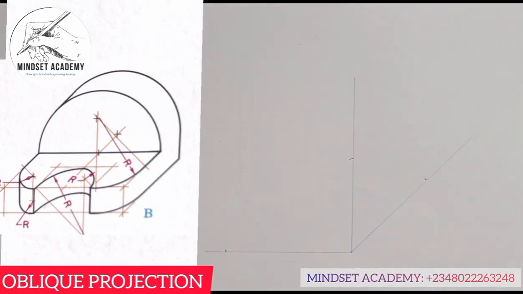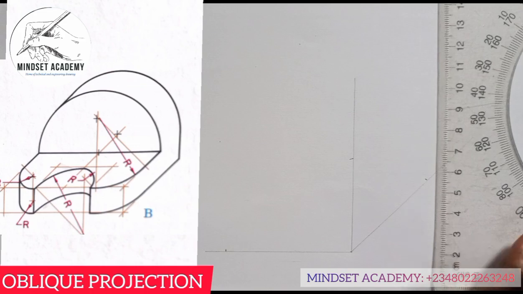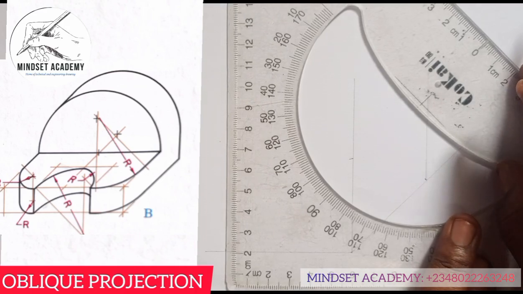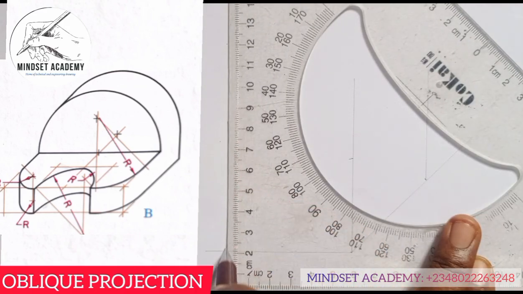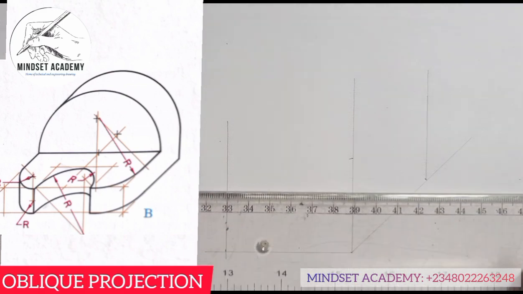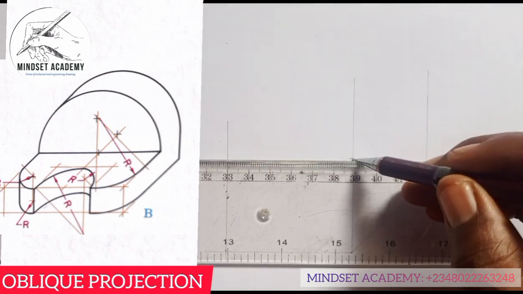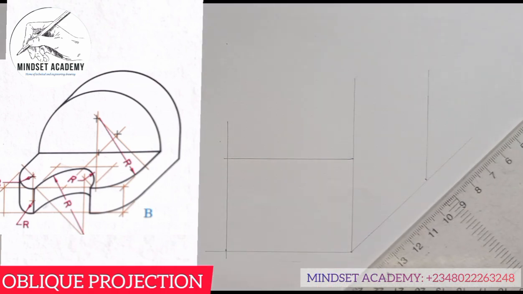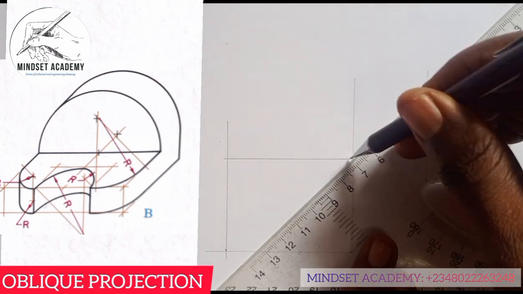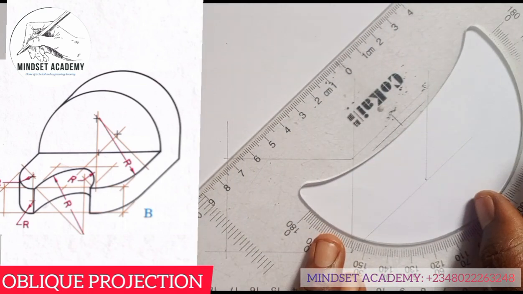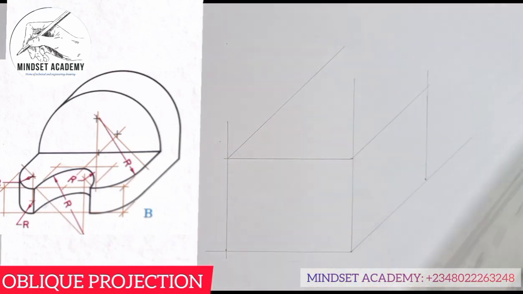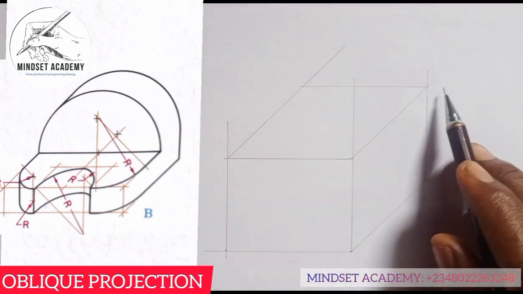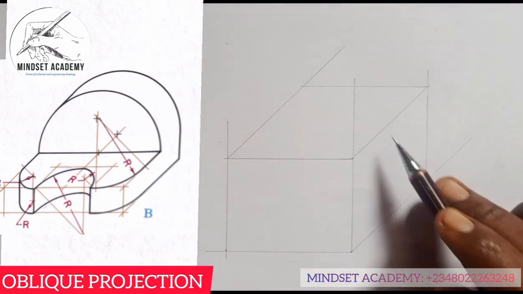Can you see that? Now the next thing I'll do is project this point upward. I'll take this upward, and I'll come here also and take this upward. And I'll use this to draw my horizontal line. Whatever lines you're drawing must be parallel to each other, like this is parallel to this. Similarly, the one I use here should also be parallel to this, and also parallel to this. So you can see this parallel to this, and this parallel to this.